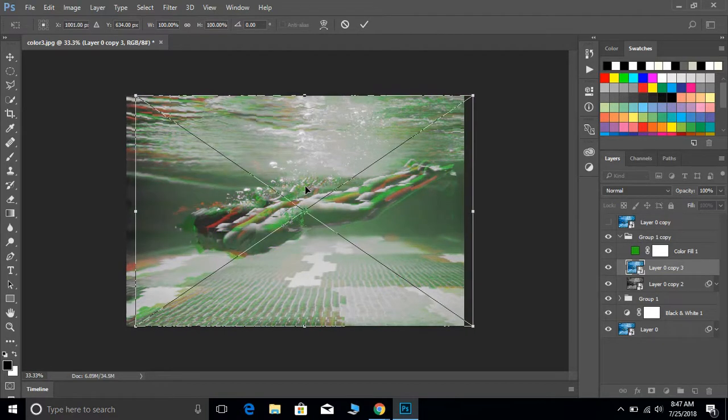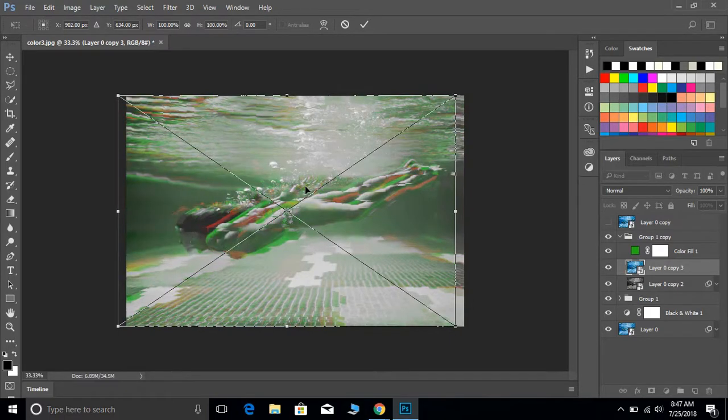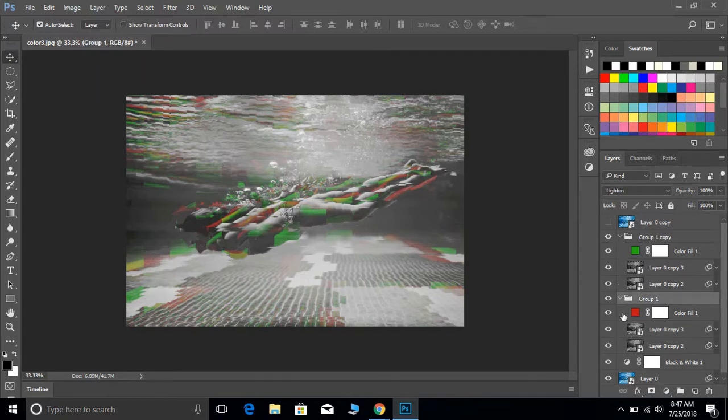You can move it over to the right. You can move it over to the left. You could have one over to the left, one over to the right. Then you would hit Enter, and then you can move those on either group. You would just click on the top one of those layers and hit Control T, and then move it over. You could use the arrows on your keyboard to move it.